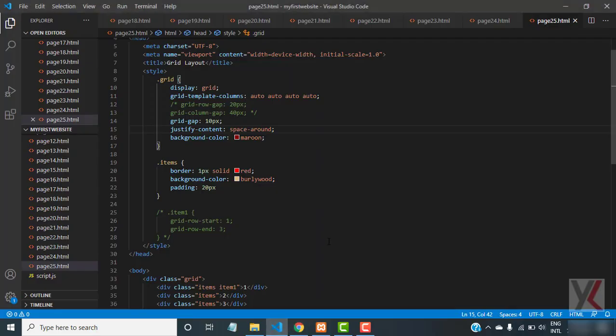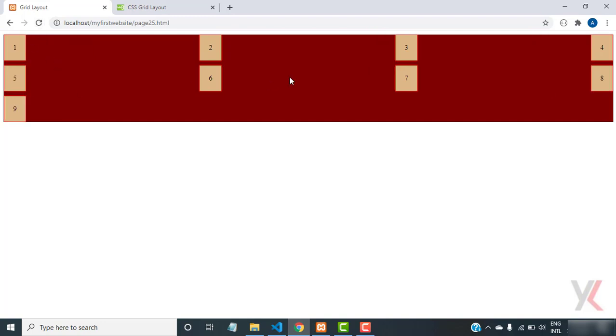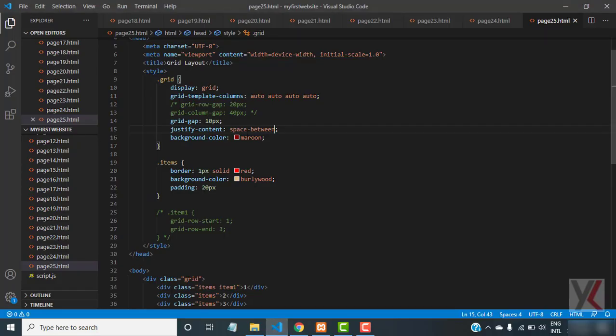There is one more property, that is space-between. See, it will neglect all the side spaces. It will only maintain the div spaces. So you can design it according to your requirement.